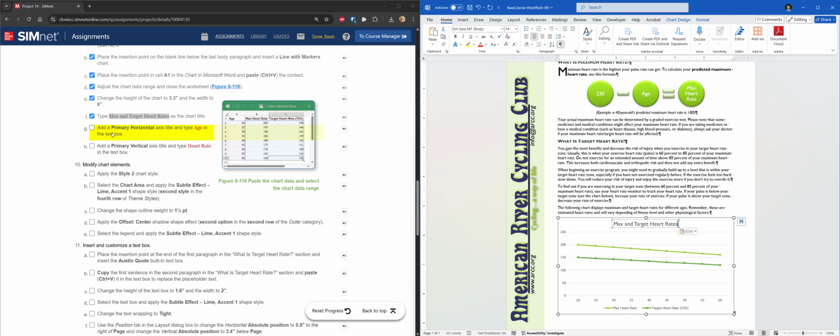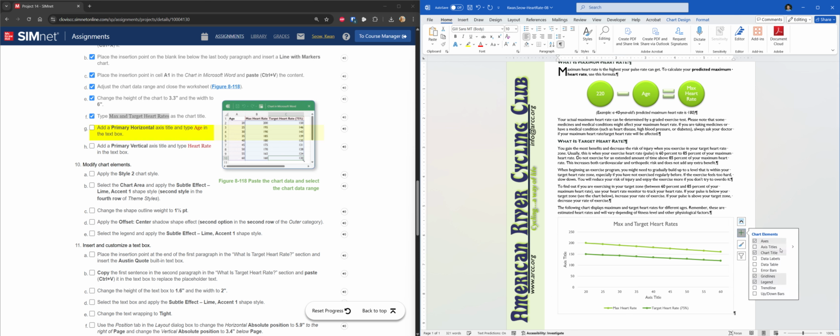Now they want us to add a primary horizontal and a vertical axis with the titles you see in part G and H. So to do that, click on your chart once again if it's not active. Go to axis titles, primary, horizontal.